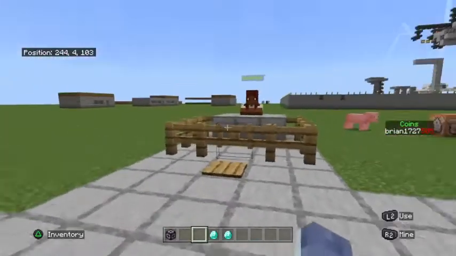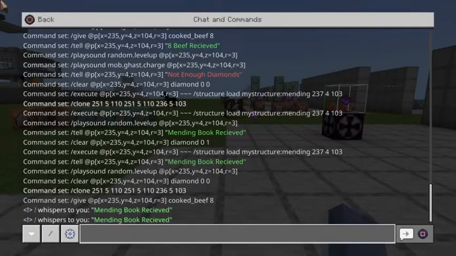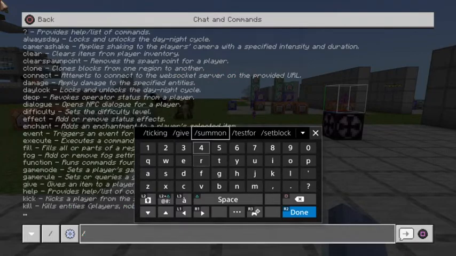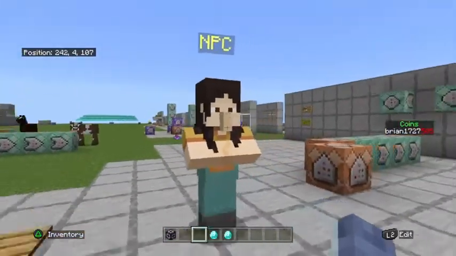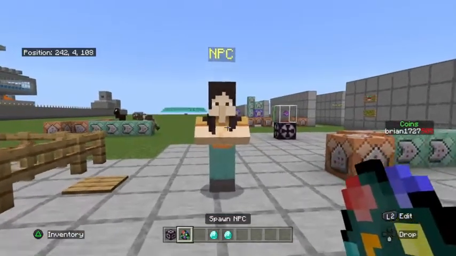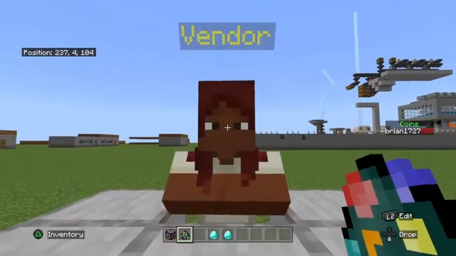You're going to need to get yourself an NPC next. To give yourself an NPC, I find the easiest way is to summon one to you. So do /summon npc ~ ~ ~. That'll stick an NPC where you're standing. Then you can pick block them and put them where you'd actually like to have them, and you can edit their skin and their name and stuff like that.